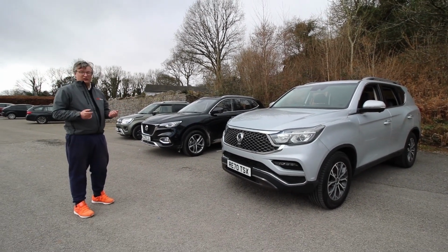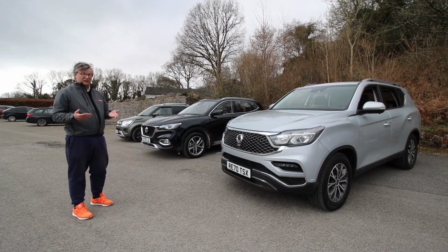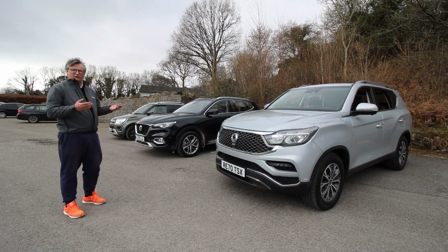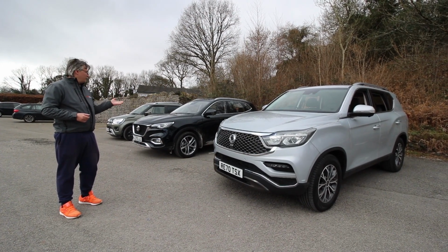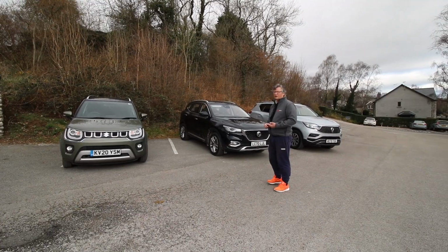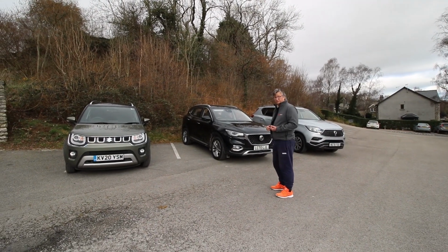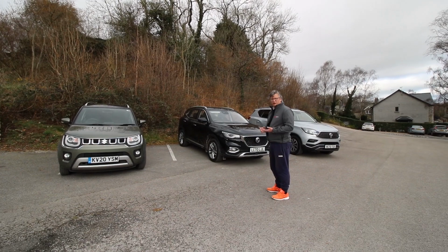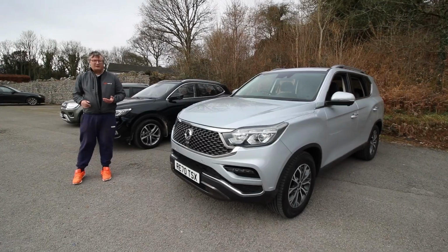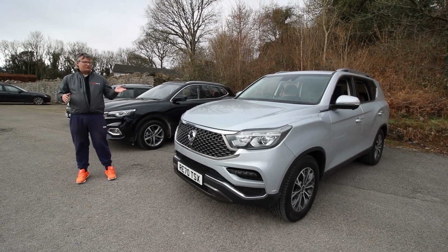The thing about SUVs is you get the same kind of features you get on a car, if not more. Everything from parking sensors, 360 cameras, to active cruise control, blind spot detection, and all manner of things. They're also easier to get into. Ultimately, the decision is yours. Whether you want practicality, affordability, or economy, or just downright quirky. In a word, there is an SUV to suit your budget.